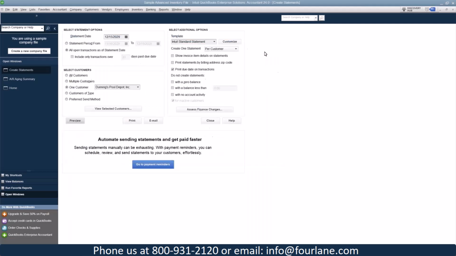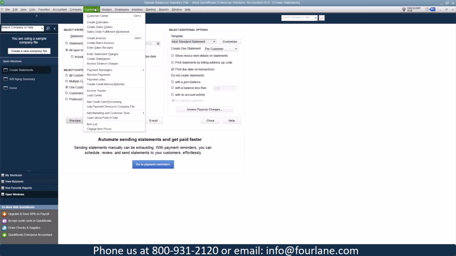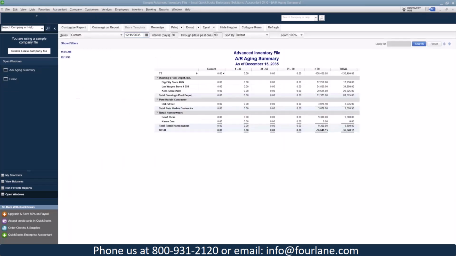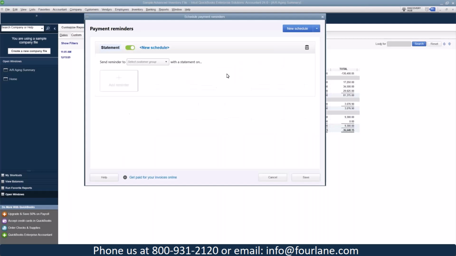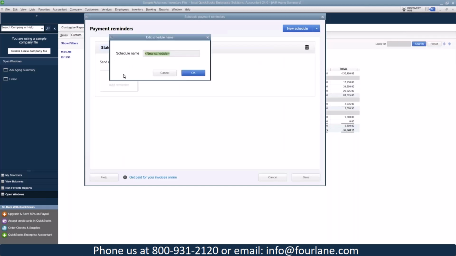Let's go to our payment reminders. This is also found here and under here. And we're going to go there and look at this. Okay, so since we're here, we're going to go in there and set up. And so the first thing you have to do is set up a schedule. Okay, so you want to set up what is your group of payment reminders, who needs those. And I'm going to pick a new schedule because we haven't ever done it. I'm going to name my schedule, and maybe I'll name it retail again.